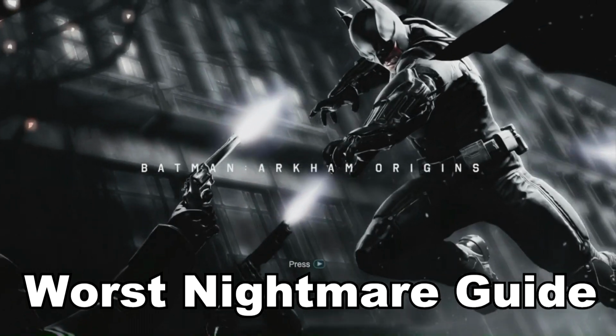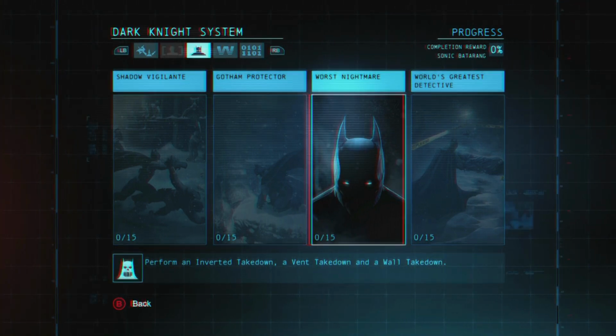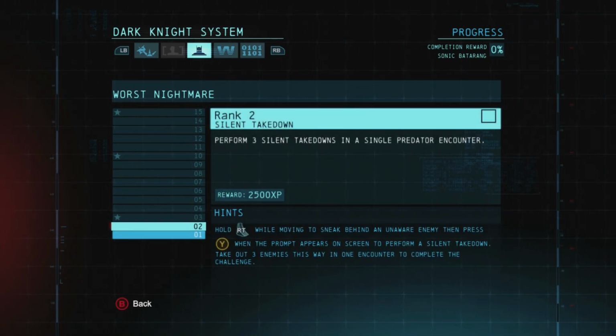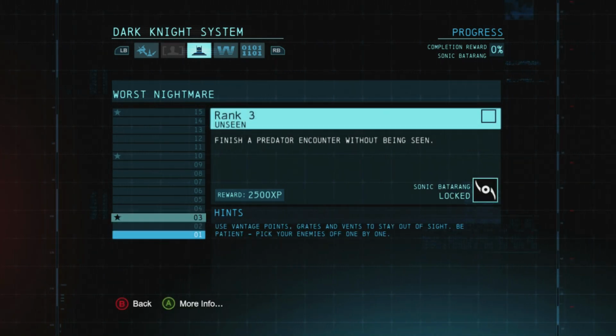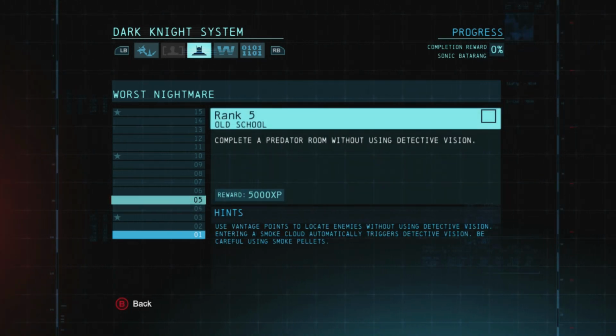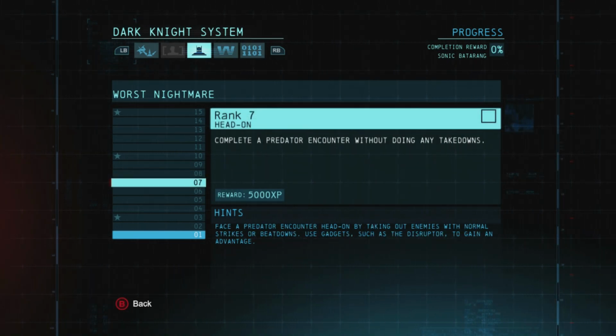In order to do this, you must master the Worst Nightmare Dark Knight track. Now, this name lives up to it because it's a goddamn nightmare. It is so unclear in each of these descriptions about what exactly you need to do. For the first, I don't know how many ranks, it just says in a single Predator encounter, and it seems like the first half of these ranks you can do not in an actual Predator encounter, and you can just do it on a rooftop, which, great, awesome. I wish all of these you could do just on a rooftop against two guys.